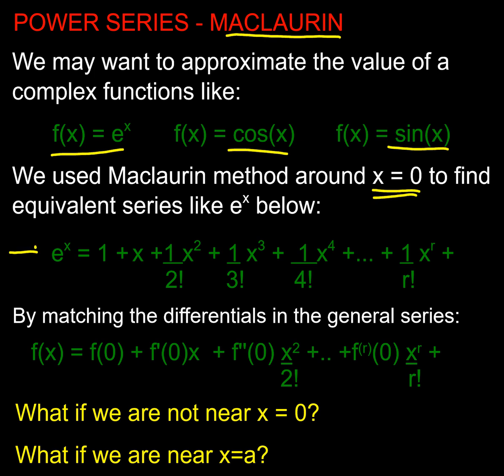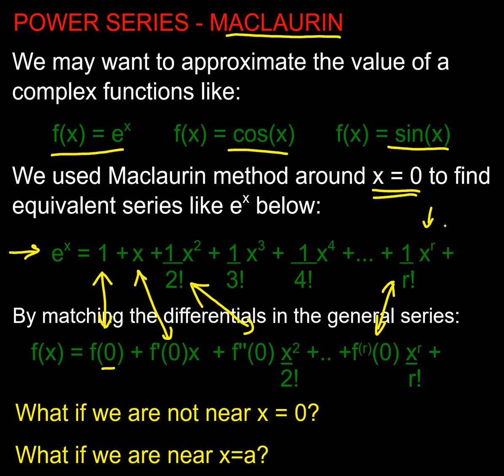This is the equation for e to the x. That's the approximation. So what do we do? Well, we matched its initial value at x equals 0 of the function. Then we found the gradient and we matched that at x equals 0. Then we found the curvature, our second differential, we matched that. And we carried on matching. So generally, we matched the rth differential here, and it's again got an r factorial to get x to the power r. And that worked out pretty well, didn't it? We got this formula down the bottom, for Maclaurin.